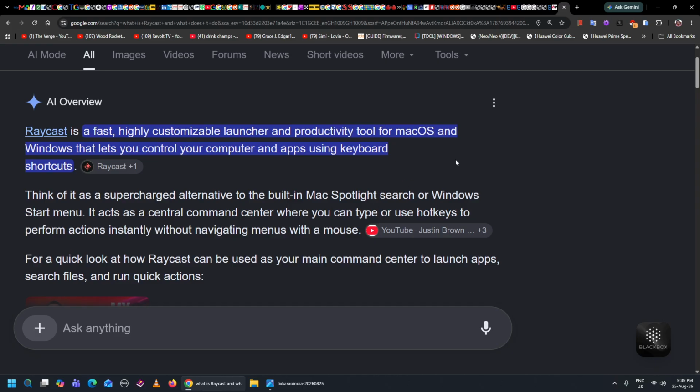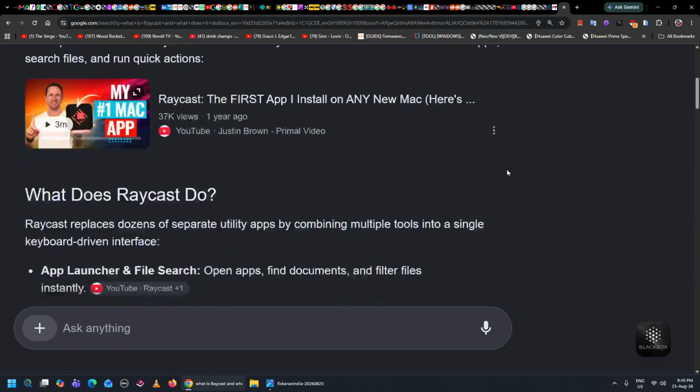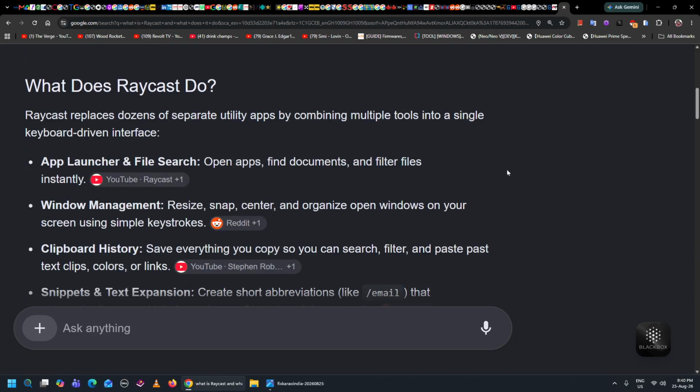And okay, you can use it on Windows too. I never knew that. I thought it was only for Mac. It lets you control your computer and apps using keyboard shortcuts. Think of it as a supercharged alternative to the built-in Mac Spotlight search or Windows Start menu. It acts as a central command center where you can type or use hotkeys to perform actions instantly without navigating menus with a mouse. Oh, okay. That's good. So what does Raycast do?